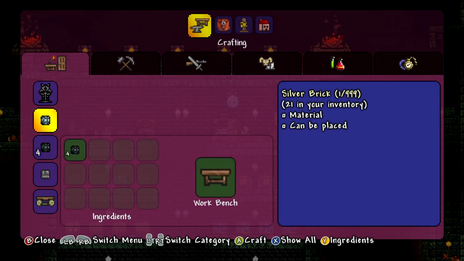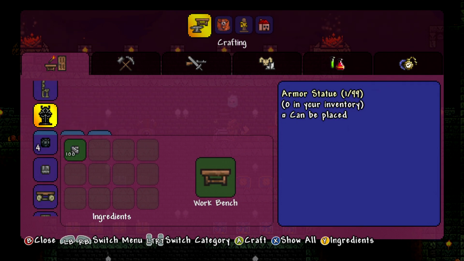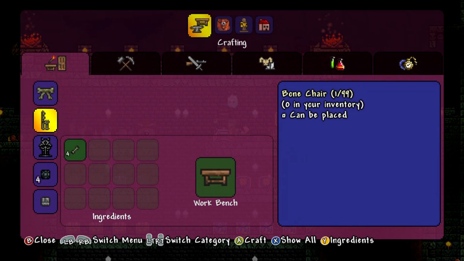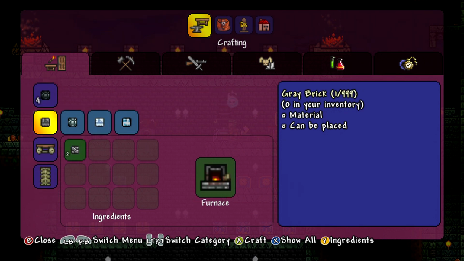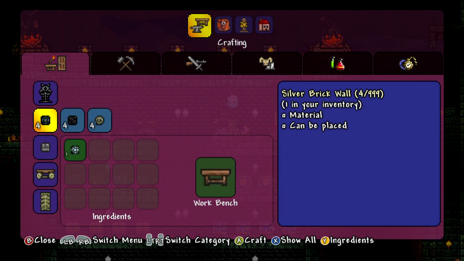Right. Stop it. Why is it doing it? I'm trying to craft them up and it just instantly jumps me to the next thing. Why have I lost my ability to craft... Silver brick walls. Didn't need that many. Might be too many. I don't know.